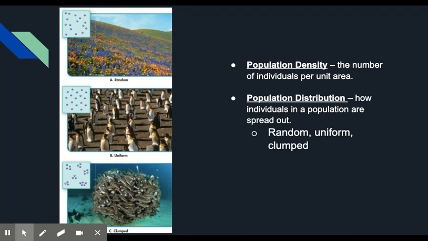At the very top, you see this beautiful field of flowers. And generally, you're going to see vegetation in a random distribution. Below that, you see these awesome emperor penguins, and they are almost all equidistant, and they're really uniform in their distribution. So obviously uniform is a great word for them. And then you have clumped, and that's a big ball of fish in which there's really no way to discern how they're distributed other than just kind of in a big group.